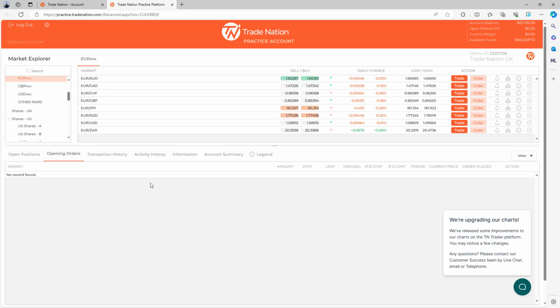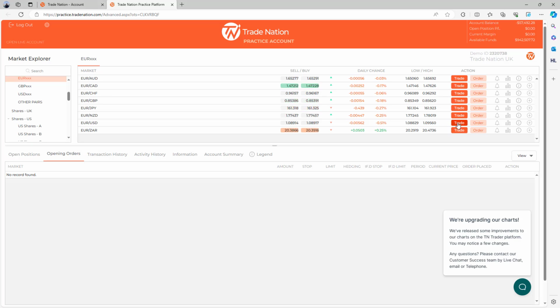Okay, let's ramp it up just one more. What about if I want to short the market? Well, what's shorting? Shorting is all about if I want the price to go down in value. Let's say the price on the chart is here. Normally I'd buy it and I'd want the price to go up, but I can actually short it for the price to go down in value. If it's here at 108 and it drops down to 106, I've shorted it and I've made the difference between that and that. Okay, so let's do a short trade.